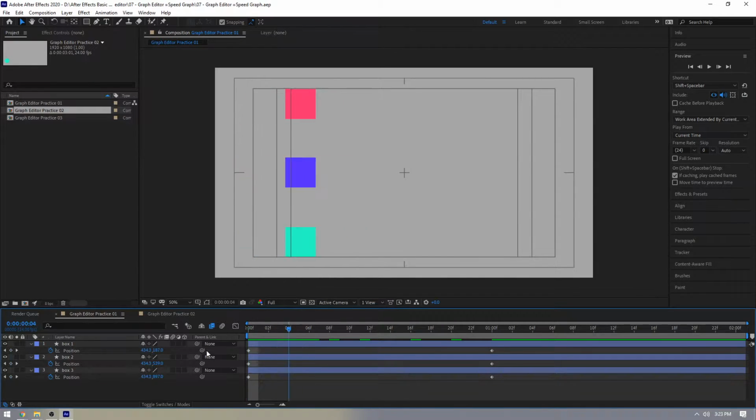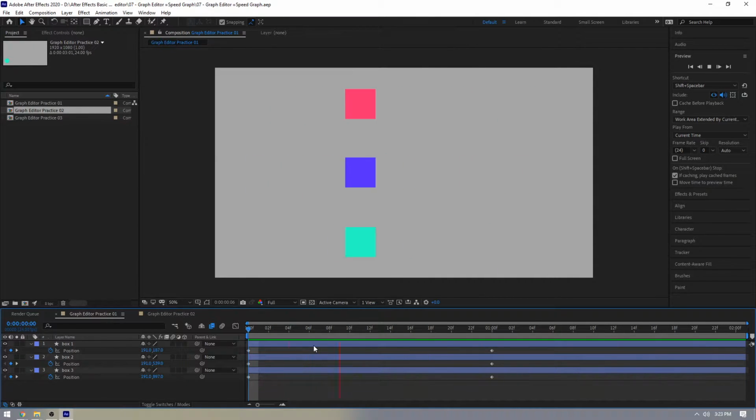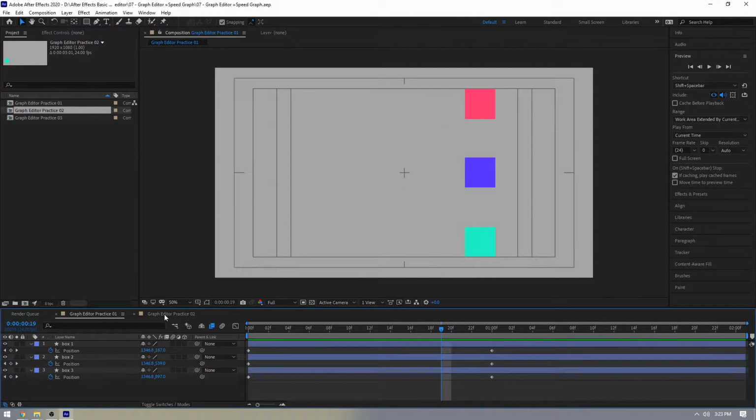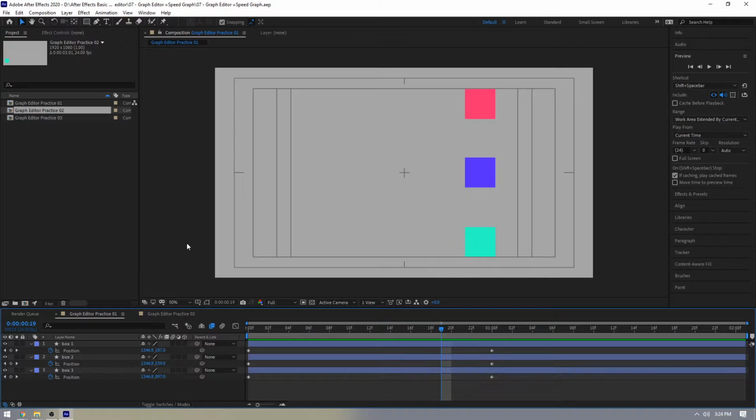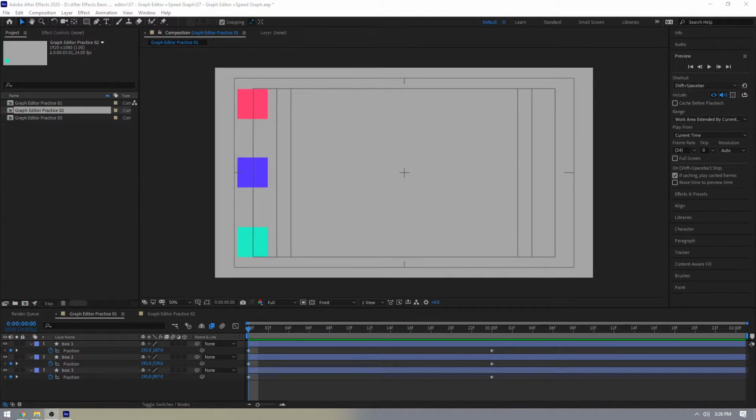You'll see 3 boxes with keyframes or with animation, alright? Simple animation, so you have graph editor 1, and then the other one is a bouncing ball with simple animation as well, but we don't have any timing. So we'll put timing using the graph editor. The use of the graph editor is to edit the time and the speed of your keyframes using a graph. Alright? But before that, we need to learn how to add ease ins and ease outs to our animation.